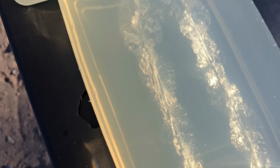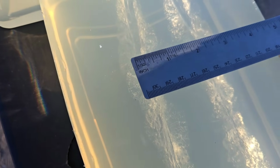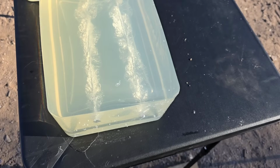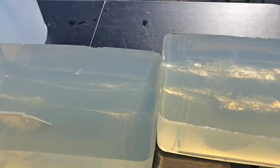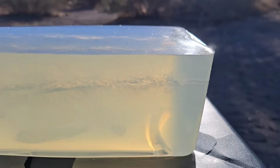So we're going to measure it at its widest spot, which is actually way over here, probably about 7-8 inches in. And we are just shy of 2 inches. So I believe it's pretty identical to that last one. They look pretty identical, but you know, not too bad. Let's check it out here from the side. Hopefully you guys are able to see that.